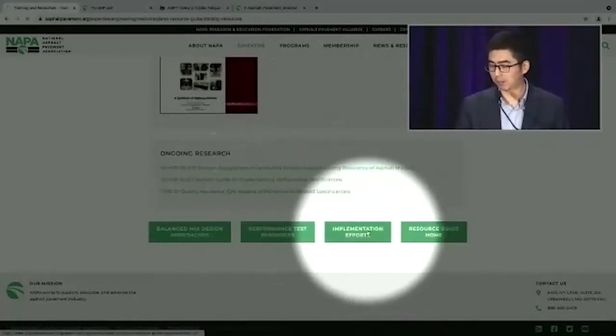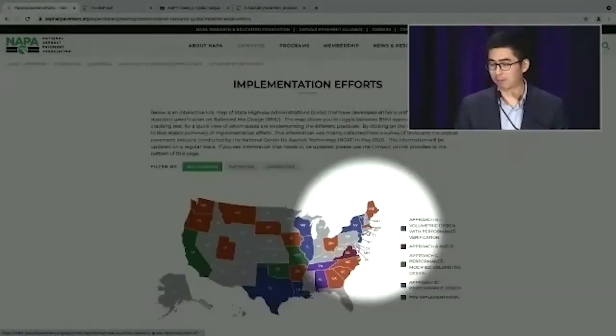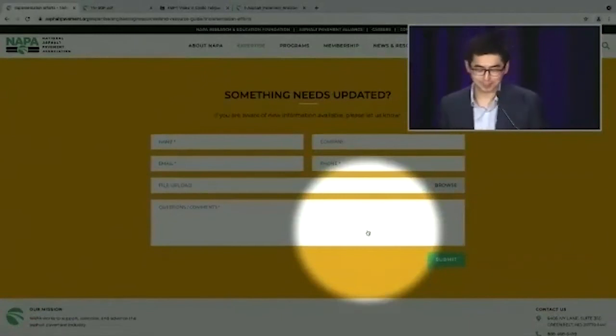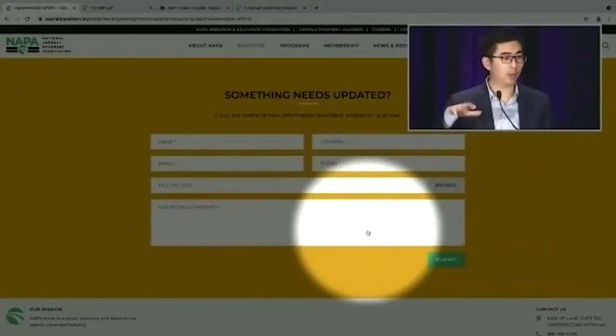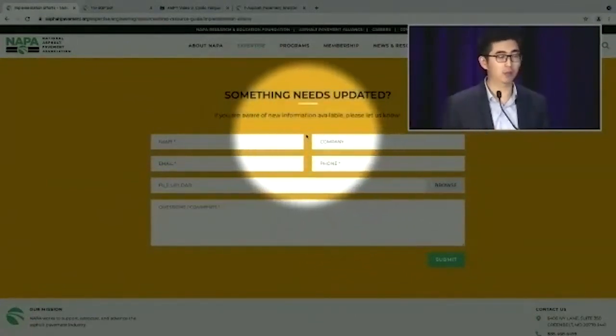If you go to implementation efforts, and there we go. All right, thanks. So this is where, if you look at the website and the map, you feel like some of the information that we provided there needs to be updated, or there is new information that has come out from a specific state, send us an email or provide your response here. And someone from NAPA will reach out to you, or we will work with NAPA together to make sure those questions or comments are addressed. Basically, this is a resource to everyone, and we want to take advantage of this great resource for our industry, and to provide the most accurate and up-to-date information.